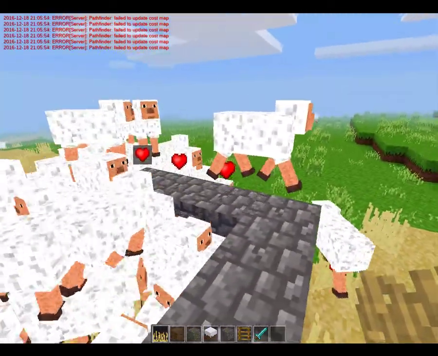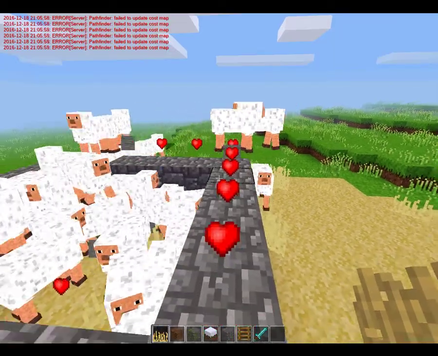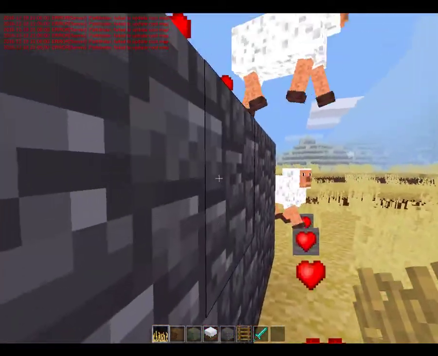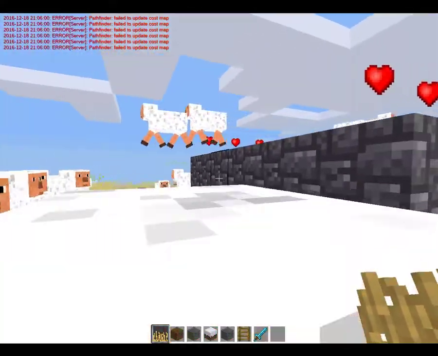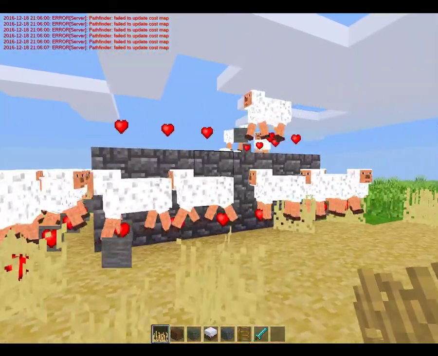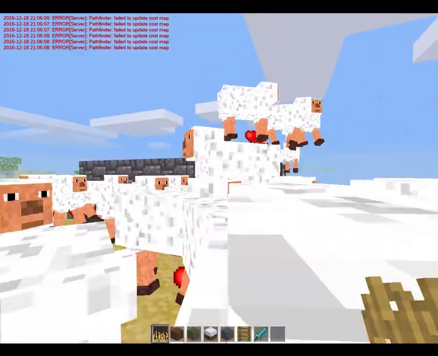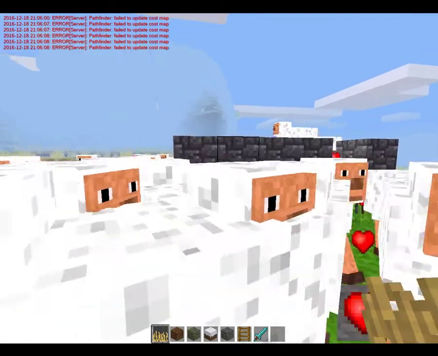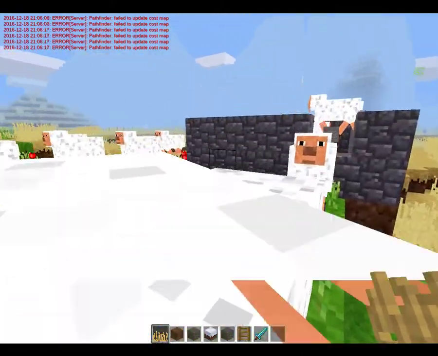No! There's way too many of them crammed into a single area, and that's what Minecraft actually uses. Their terminology is cramming entities, and I guess these entities are all just crammed too tightly, and they're just kind of giving up. Or it could be that they're failing pathfinding. I have no idea. I'm just developing it. I don't know about my own mod. Let's see.